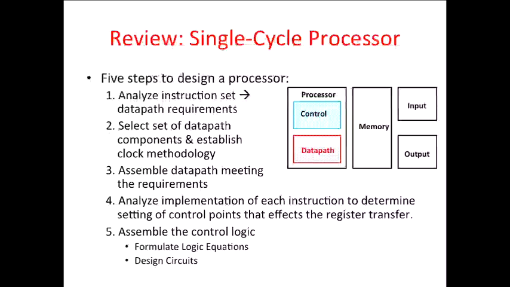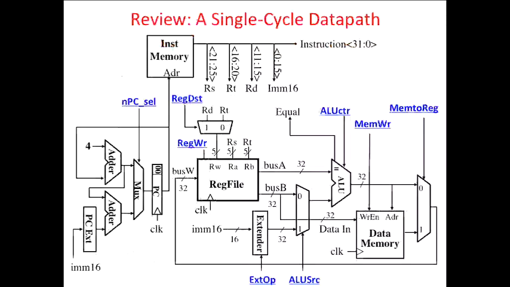We went through all the steps to build that, analyzing the requirements of the instruction set, what components you need, how you connect them, how you mux between the different alternatives for different instructions, building the control logic. So all that we've covered. And what we ended up with was this single-cycle data path where there's one clock signal. It starts at the program counter, goes to instruction memory, fetches the bits, you decode them, you fetch the operands, you go through the ALU, you maybe generate an address for memory to return some value that you write back, and finally at the next clock cycle you update the register file.